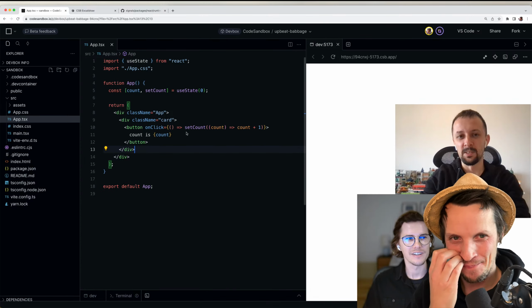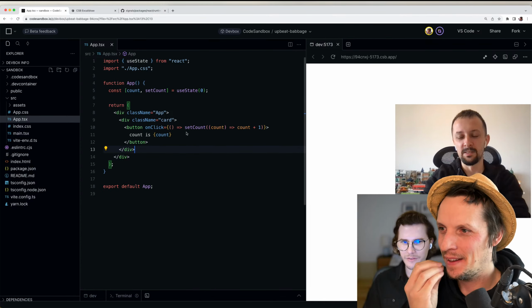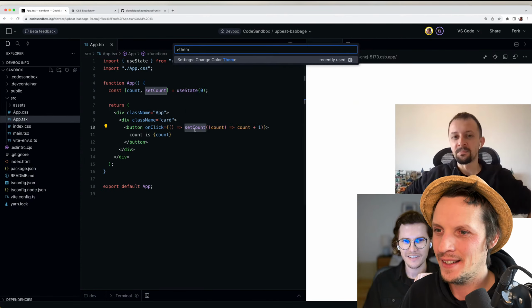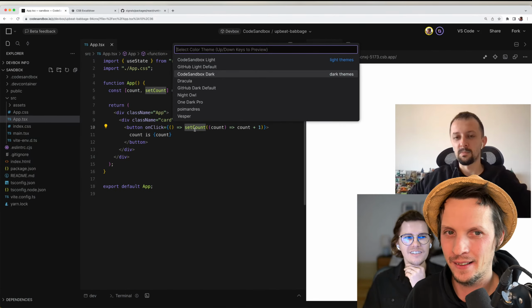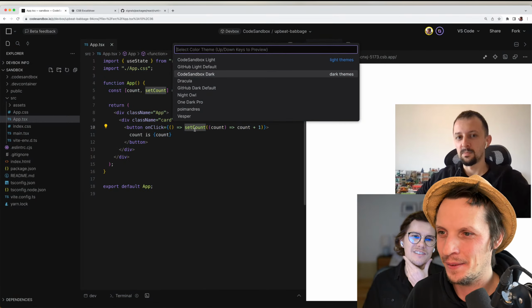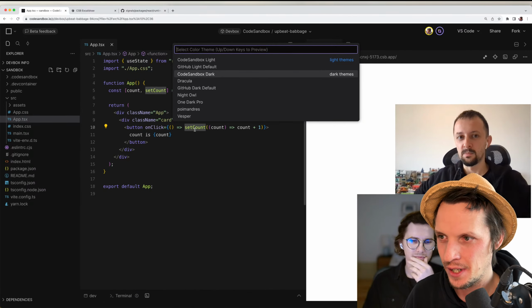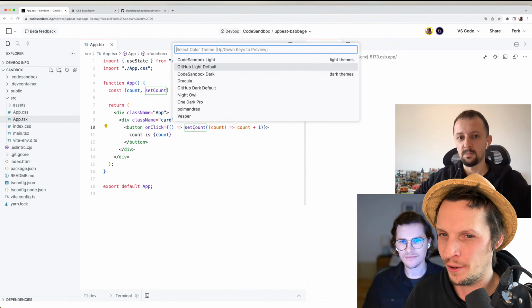I guess you're using the GitHub theme, right? Yeah. The thing is, it feels so great. What I really like when we changed it is the borders.